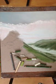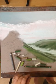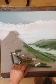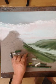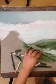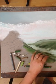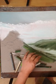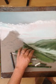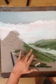I think one of the things I will just do is give us another 5 minutes working on this area here in the immediate foreground. I think we definitely will do that first. I'm just going to get a brighter green. First and foremost is just looking at the delicate shapes, because there's lots of fields here and it's a long way down, and these fields have different crops, different things going on in them. So I think the first thing I'm going to do now is bring in the shapes that are in these hills so that I can work out later on where we're at. So here we're quite greenish with some shading, but we can emphasise all that. So I'm going in there with quite a bright green to begin with.